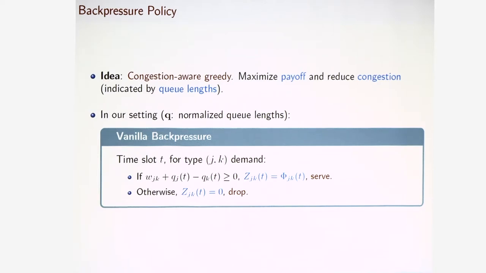The queue of cars. So the customers, they don't wait. Right. At each period, if they are not getting matched, they leave the system. So essentially, you don't want the cars to pile up at certain parts of the city, because that will have a bad impact on the circulation of cars in the system.